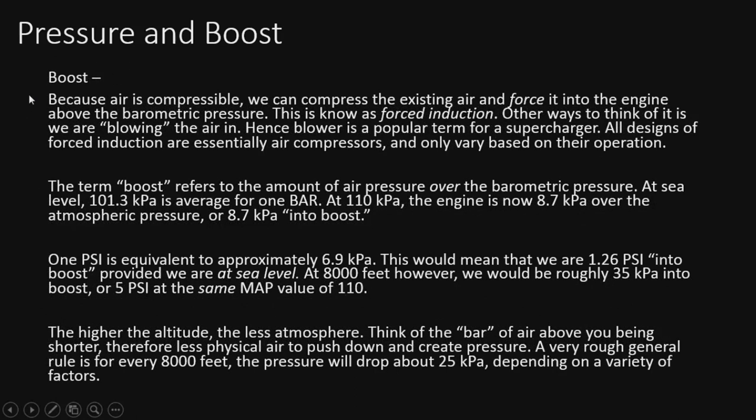All right, so boost. Because air is compressible, we can compress the existing air and force it into the engine above the barometric pressure. It's also known as forced induction. Another way to think of it is we're blowing the air in. Hence, blower is a popular term for a supercharger. All designs of forced induction are essentially air compressors, and they only vary based on their operation. They all do the same thing.